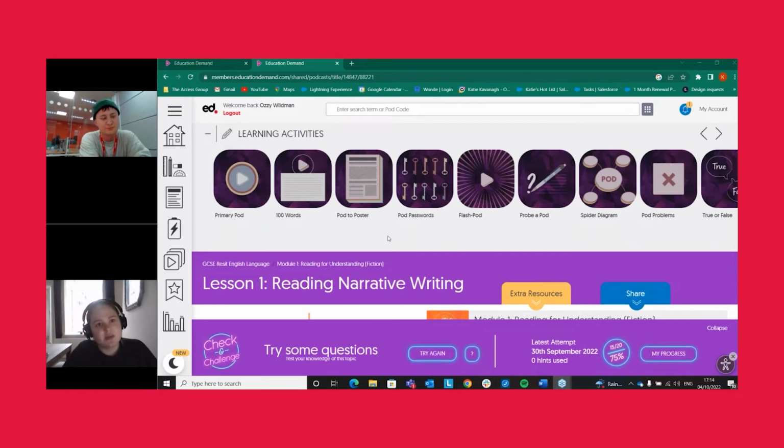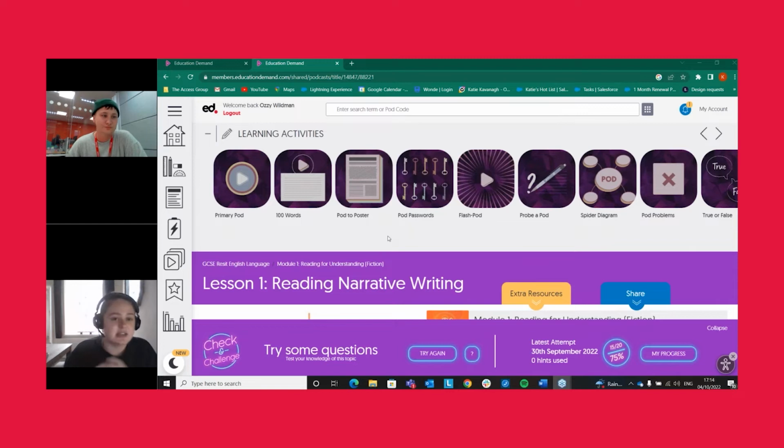100%. And also, a good way to use all of these different elements together is you could do the offline study, have your downloaded pods, watch a couple of them, then try an activity, see how much information you have retained from just listening to the pods, or maybe just watching them. And then you could test your knowledge with Check and Challenge, which is what I'm going to go on to, so you can test where you're at with the knowledge that you've learned. So it's all about seeing what works for you.